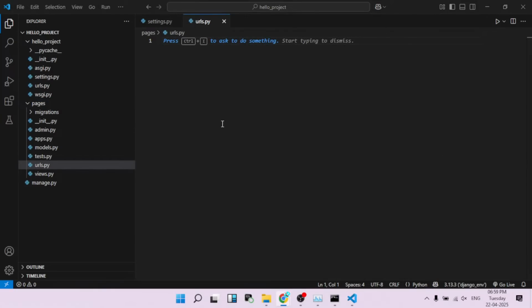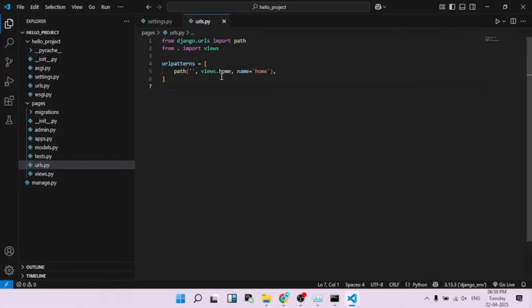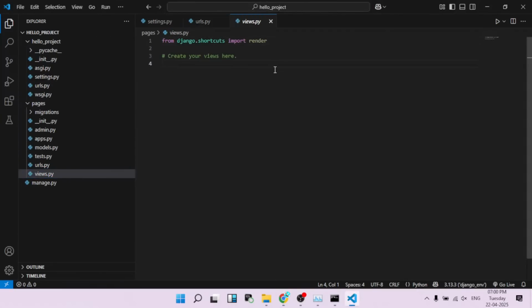I just copy paste. Create the corresponding path. I go to the pages and go to the views. I clear all these things and mention here and save it.